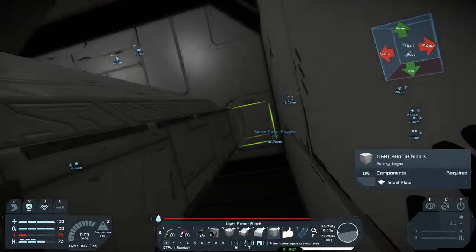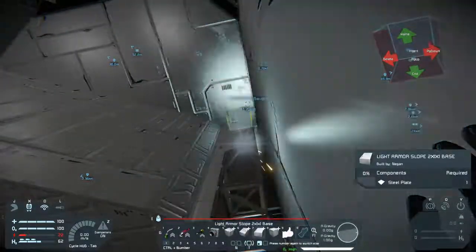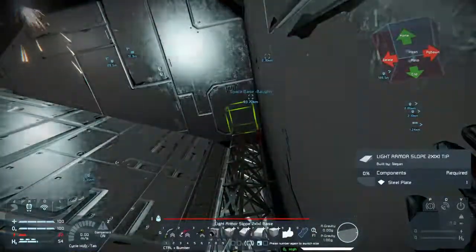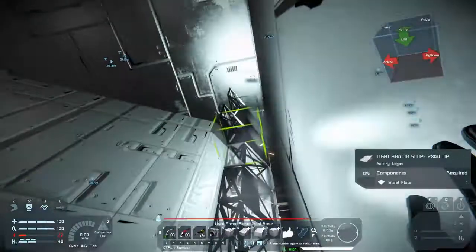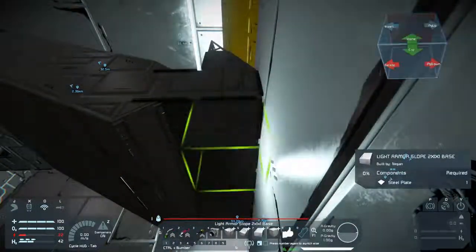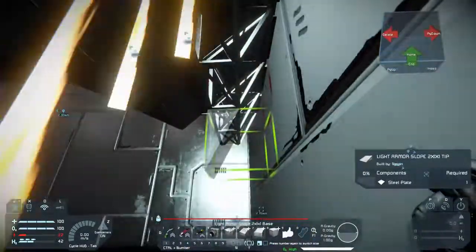What we should have done instead is build blocks out like that, and then we would build another layer of blocks going like that, and then on the edge we would do that. And then we would not type in chat. We would then also do that. And then we would do it underneath as well. So do it like that. Then do it like that.